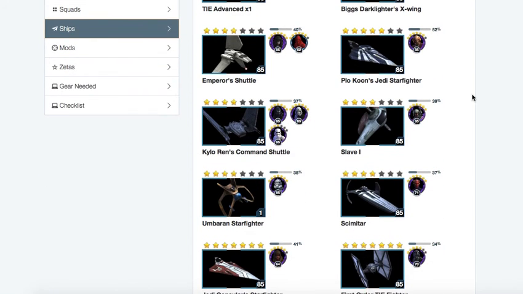And for those other 2 ships, I would personally suggest Cassian's U-Wing and Bistan's U-Wing, just because they're great ships and they're a lot more usable than Wedge's X-Wing in the meta. But if you need an easier ship to farm, Wedge's X-Wing will work well for you as well.